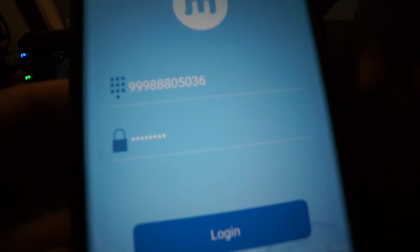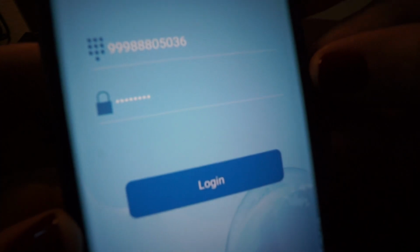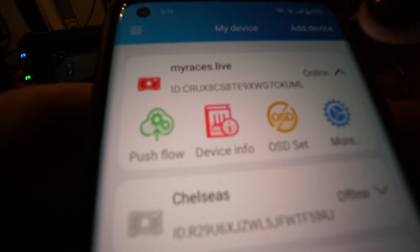The username and password are shipped with the camera. They are printed on a grey metallic sticker inside the box. You can then add your device by entering the 20-digit number or scanning the QR code that is printed on the camera.